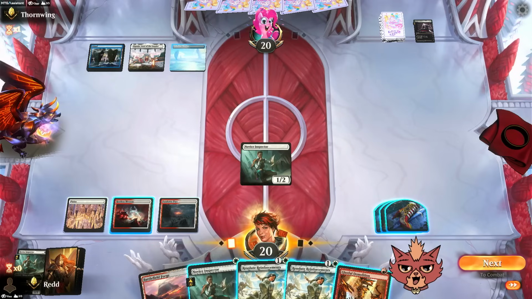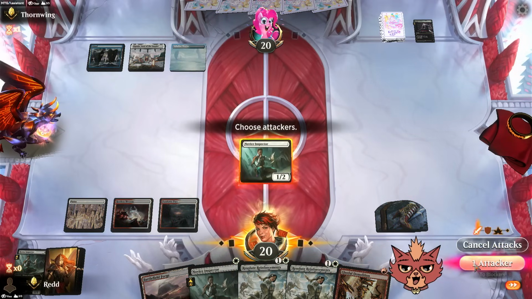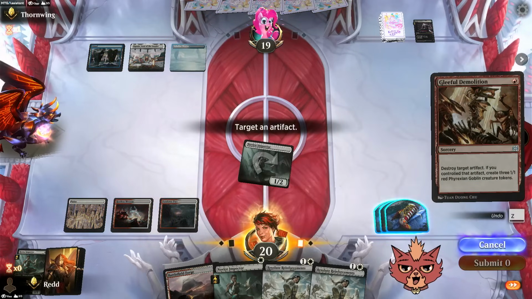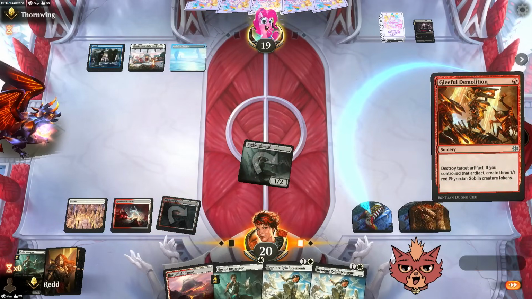I think we have a couple clues, guys. Just a couple, though. Start with the swing. See what happens. One gets through. Let's go wide here and hope. And hope that Depopulate doesn't land next turn.